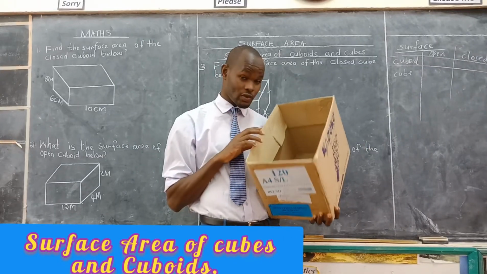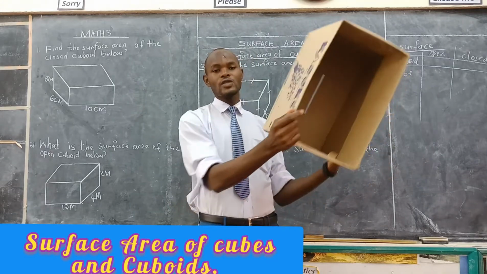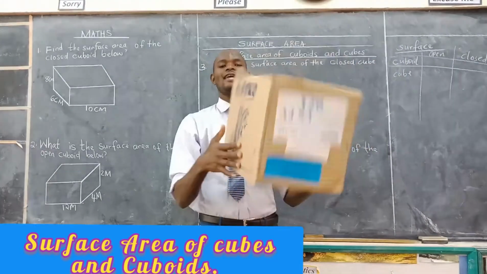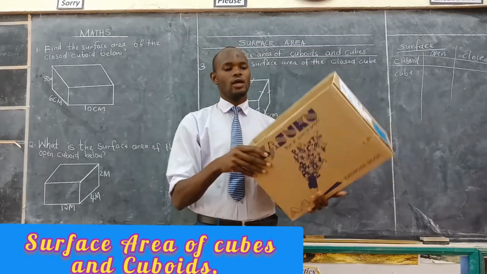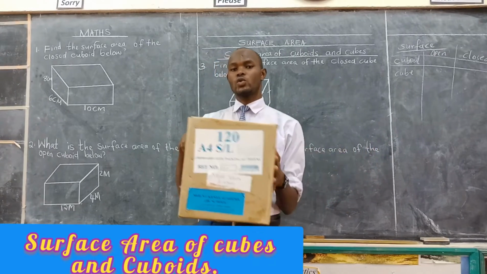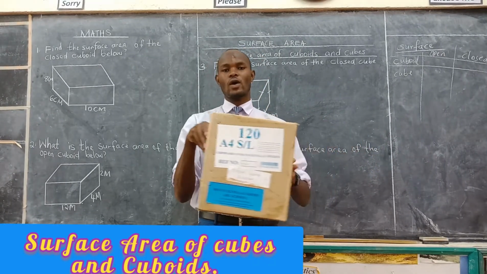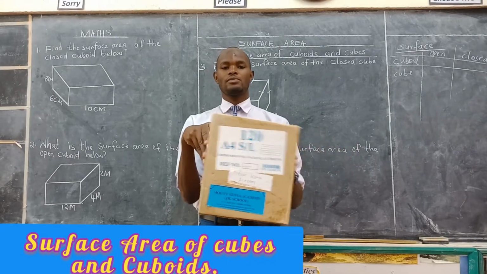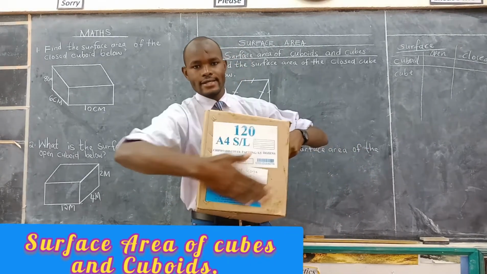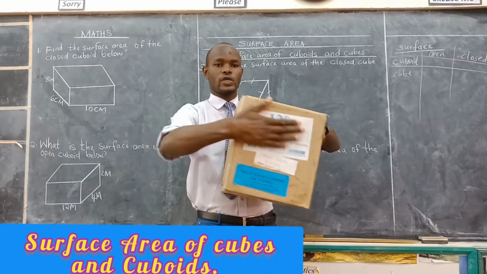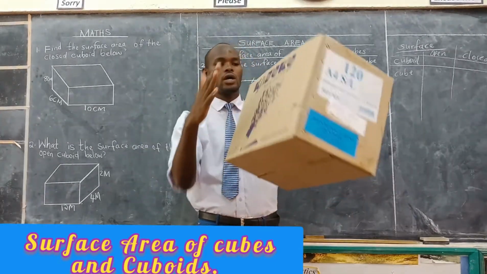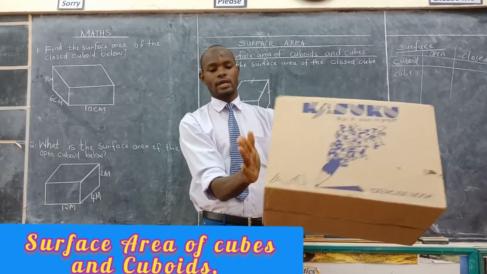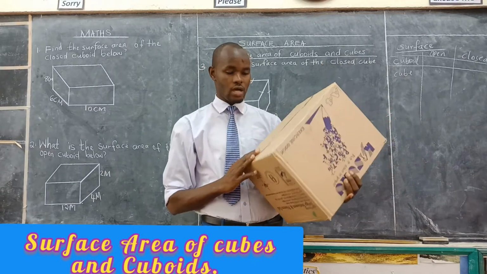Make sure we are together, make sure you are following. So how many faces are there in this cuboid? 1, 2, and you'll find that this one and this one are equal. So you just need to get this area times 2 because of the other side. This area is also a rectangle. You get the area of this rectangle times 2 because of the other one on the other side.